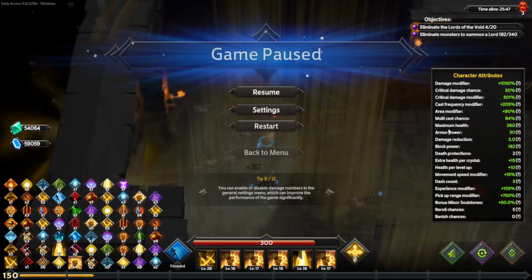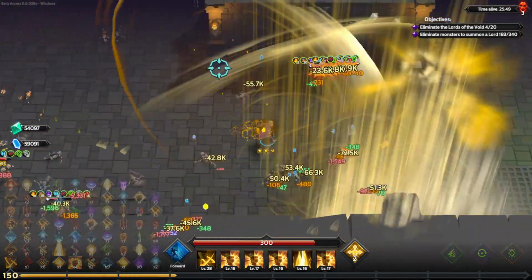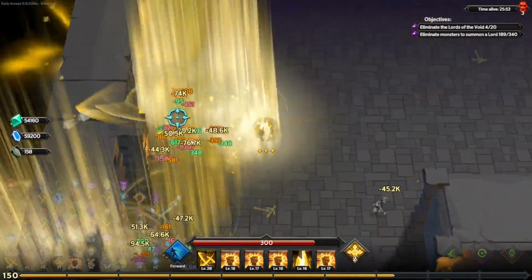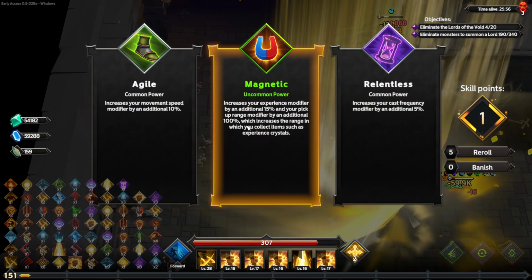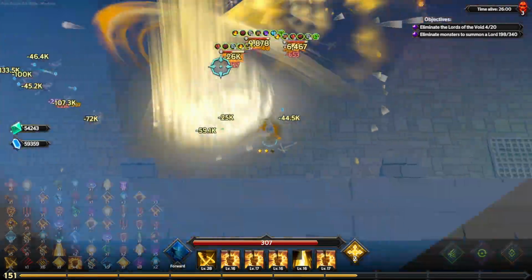Let's go with an armor. What's my armor at, by the way? 51% damage taken. 30% chance to take 0. Of course, block is better. The deeper I go into endless, the more important block is and not armor. Because armor is not going to protect you from the one-shot, while block has a chance to protect you from the one-shot.